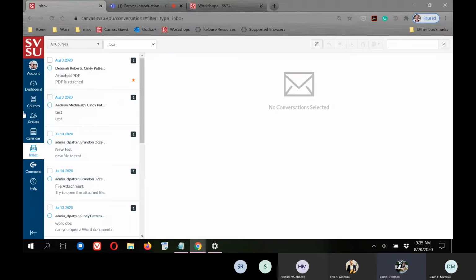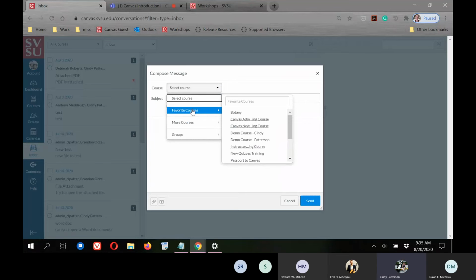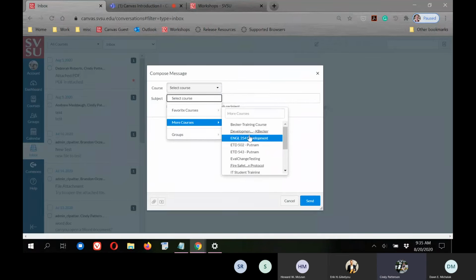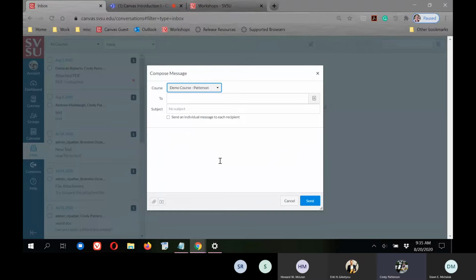Now, if I want to send a Canvas message, that's what this pen and pencil icon, compose a new message, is for. So I'm going to click on that. All right, the first thing I do is select a course. Which course am I going to send a message to? All right, so say I want to send it to this course. So I select my course first. Now you can only send a Canvas message for a course that is published. If the course is unpublished, it will not let you send a message to students. That's because if they have their notifications turned off, the only way they could access it is through Canvas, and if the course is not published, they'd never be able to see that message. So you have to publish it before you can use the Canvas messages.